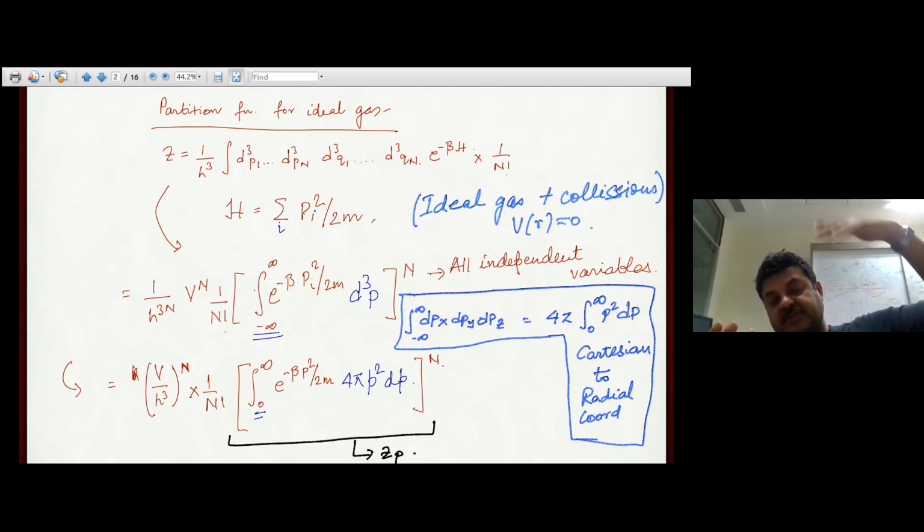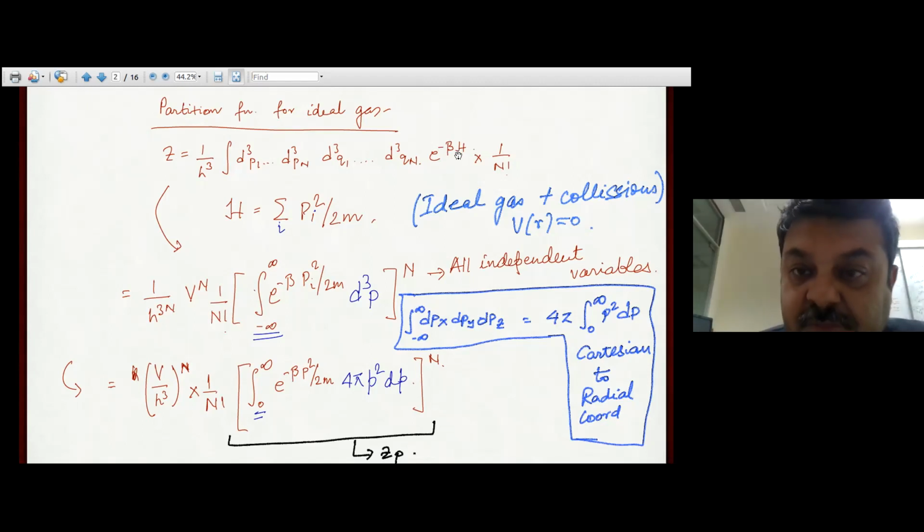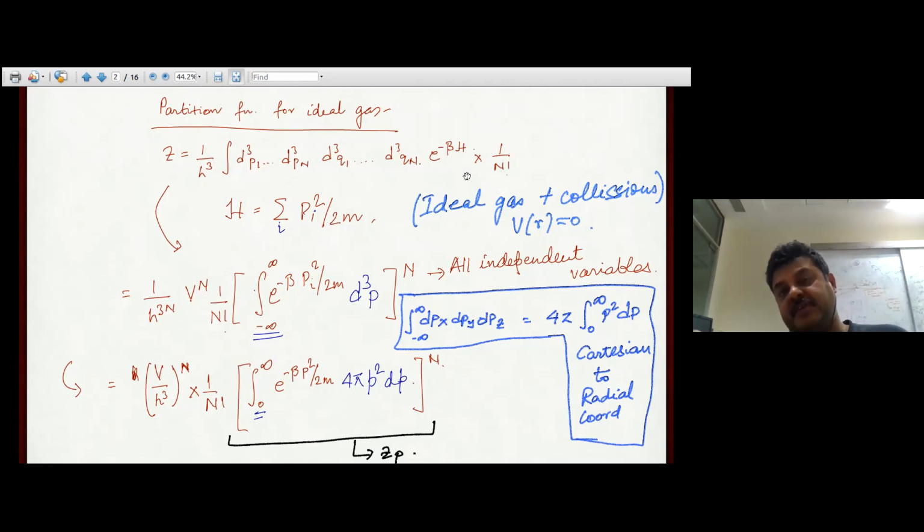Of course, infinite energies of the system will be penalized with e to the minus beta infinity. So you will have really very low probability, right? 1 upon e to the power beta infinity will be a very large number, so it will have very low weightage. So all the positions can vary within whatever limits are set by boundary conditions, and all the momenta can vary. I mean, rather, dpx, the momenta, can vary from minus infinity to plus infinity. And similarly, the momenta in y direction can vary from minus infinity to plus infinity, and so on and so forth.